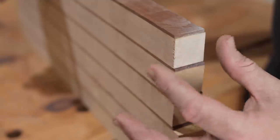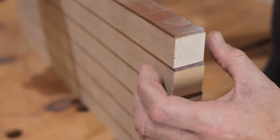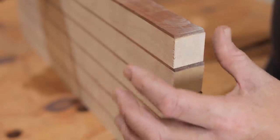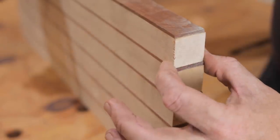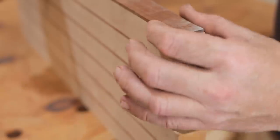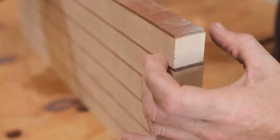I ripped the square stock at 30 by 30 millimeters, and I shouldn't have done that. I should have made it a bit wider in this direction, and now it's glued up. I could have put that through the thicknesser and taken down to 30 that way, and the whole thing would have been flat. It is actually very flat anyway, because I did a pretty good job of gluing it up, so I think it will work out fine, but that's what I should have done.